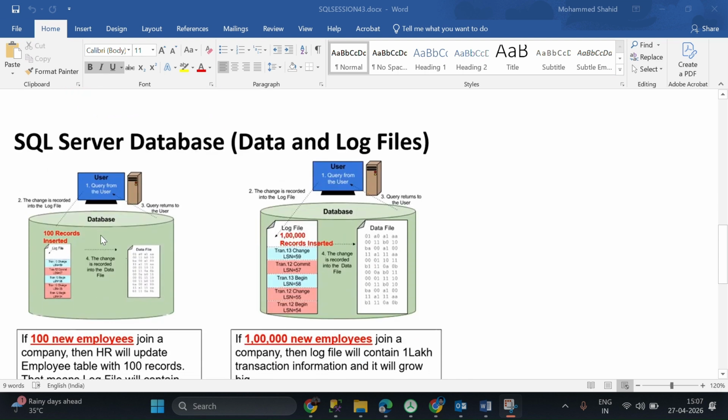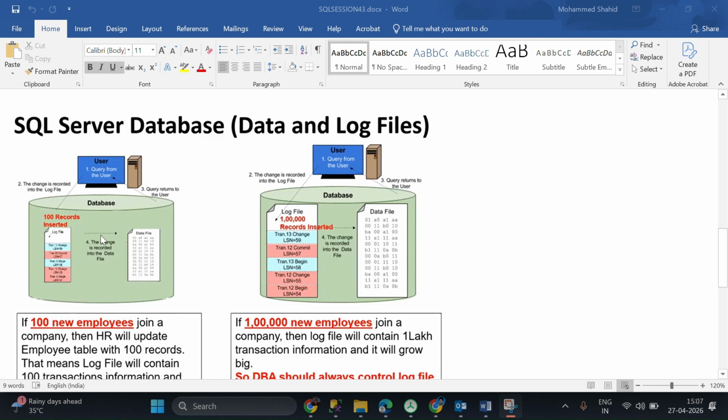For example, some HR table is there, and HR is inserting 100 records. The 100 records get inserted first into the log file, and the values are updated in the database at the end.